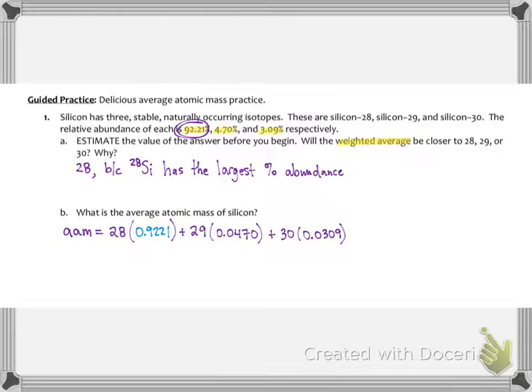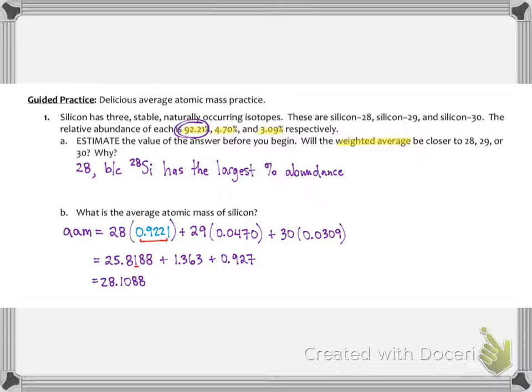Sig figs are a little annoying because we are both multiplying and adding. Then we actually need to stop and figure out what the answers are for each of these steps and worry about sig figs. It's going to be great. Because we're multiplying each of these things up above, we have to look at the least precise total number. Notice we can't use the whole number mass. That's given as a whole number, so let's treat it as an exact value. So I have 4 sig figs here.